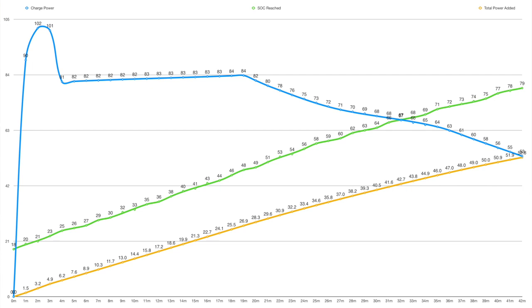But then it drops quite rapidly, or instantly in fact, which is what a lot of people have described, to 81 kilowatts. And then it slowly ramps up to 84 in, I think, 19 minutes. That would explain why my off the top of my head calculations were giving me in excess of 90 kilowatts, because 3 minutes over 100 kilowatts, followed by 15 or 16 minutes of 84 kilowatts is going to give you an average of around 90 kilowatts.